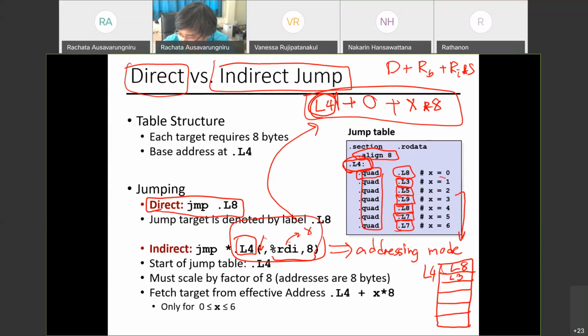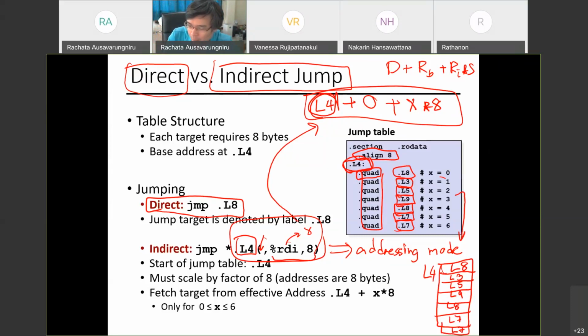Location of L5, location of L9, location of L8, location of L7, and then L7 again. And these blocks are 8 bytes. Basically, it means that you need 8 bytes inside DRAM to store these things, right?